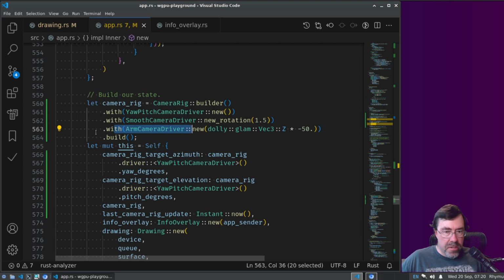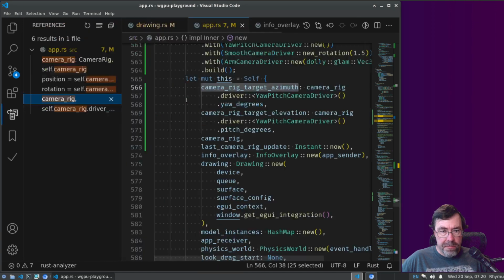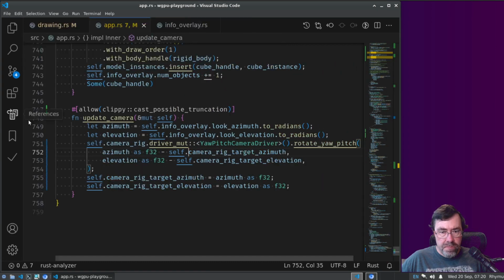Anyway, first things first. Let's go fix the radians and degrees thing. This is degrees. This is 2 radians.